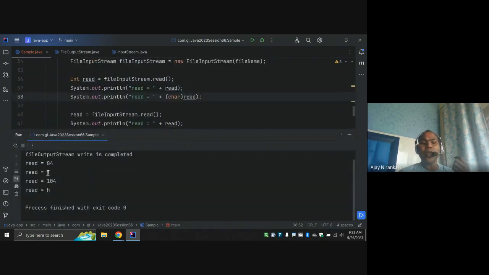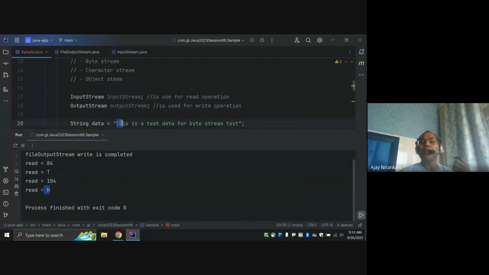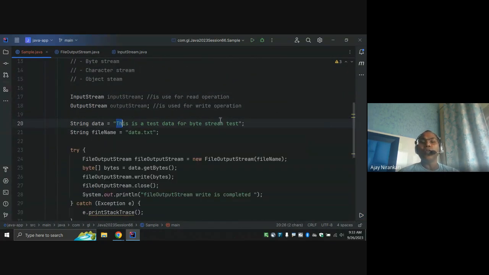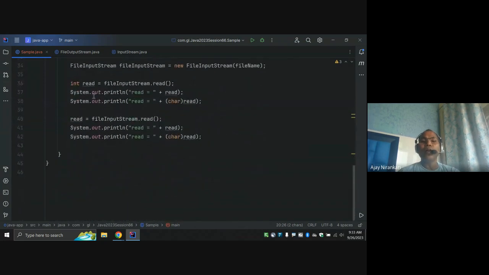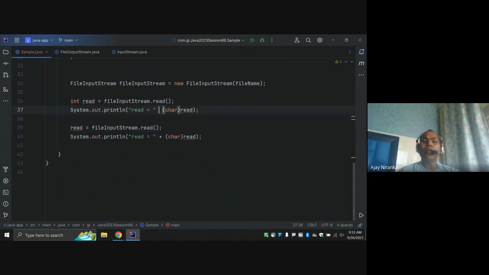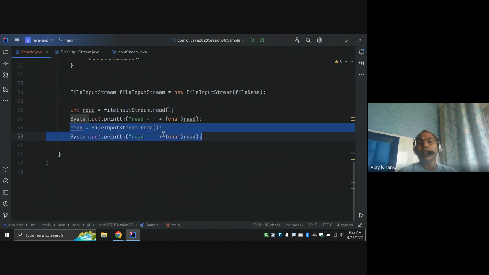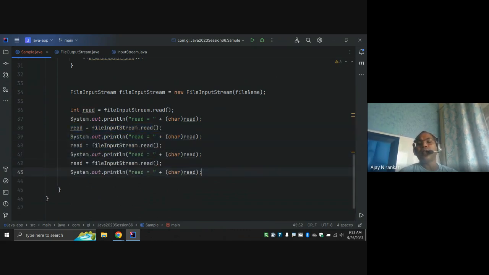Notice next time it is H, because after T we have H. In this way we just remove this and this. So here you have to write the same code multiple times. This line again read, again read, again read. In this way you are able to read data byte by byte.